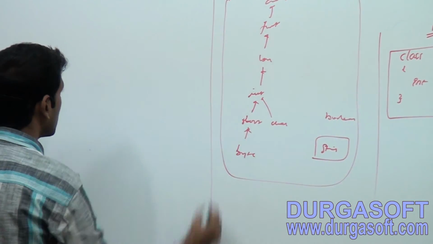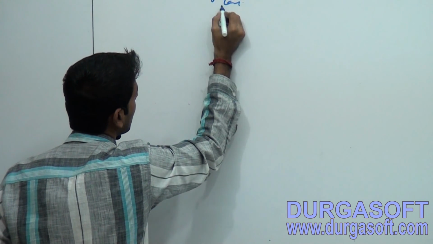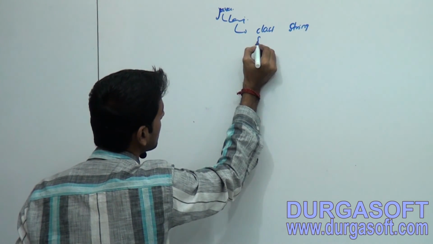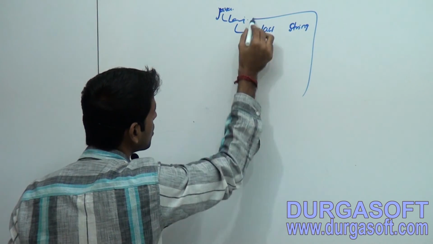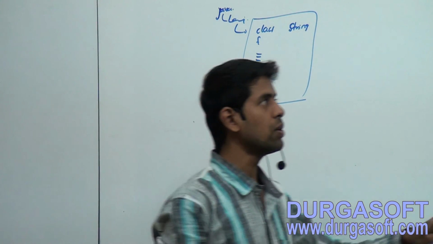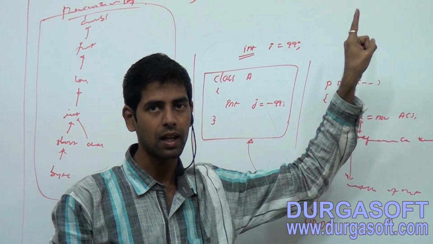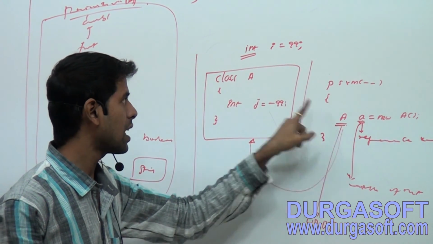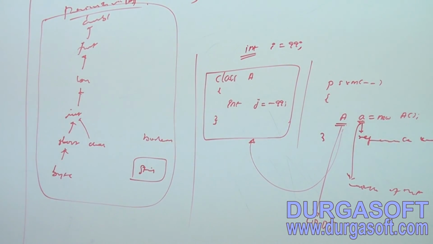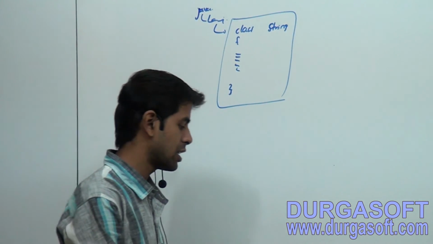Now observe here, within the java.lang package we have a class called String. It has lots of implementation. Now tell me, is String a user defined data type or a primitive data type? Here this class A has a skeleton, so that's why it is a user defined data type. Now String also has a skeleton. Is String a user defined data type or a literal? Simple thing. That's what we are discussing.